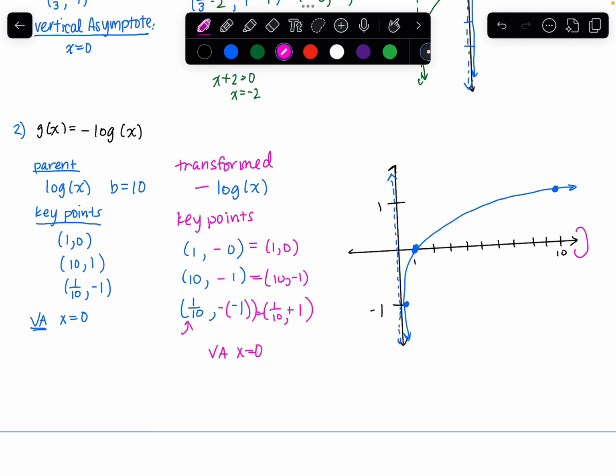And now we're going to flip our graph over, right? So we can see how this point won't change. That's that point 1, 0. That makes sense. Our vertical asymptote isn't going to change if we move things around that axis. 10, negative 1, right? That point's going to flip down here. This point's going to flip up here. Right, and you can really see that nice rotation or reflection.